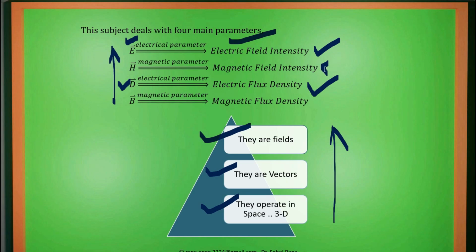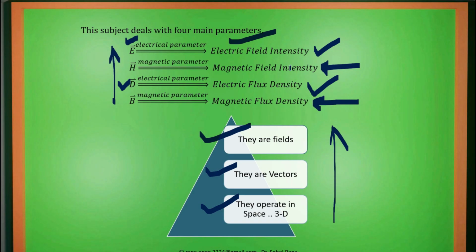Similarly, there are magnetic field components. Magnetic field intensity is given by capital H, and its density is given by magnetic flux density B. Let's make it simple. All of us know that light is an electromagnetic wave. Visible light, it's all around us. Now when you talk about light, it is present around us. Is the intensity of light the same at all the places and all the times? No, it is not the same. If you are in a room, there may be more light around the window. There may be more light near the light source, bulbs or the tube lights.